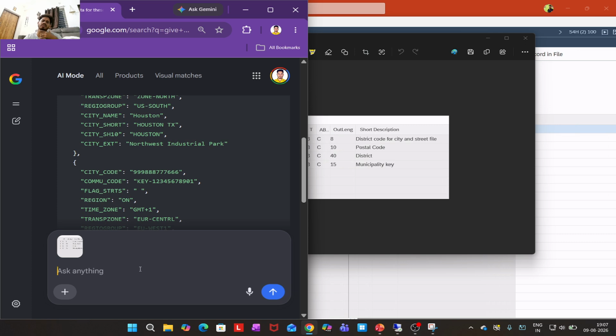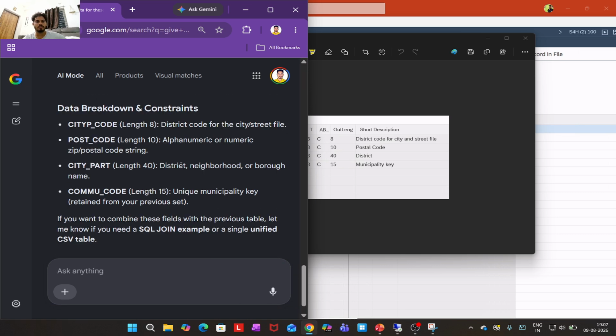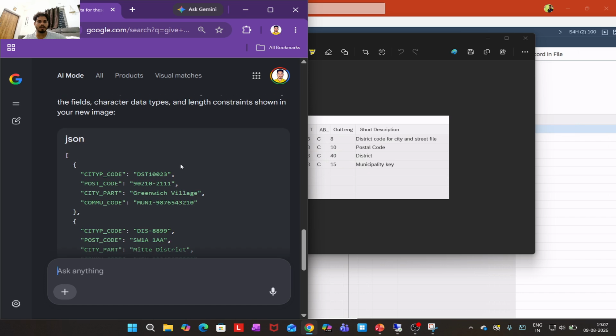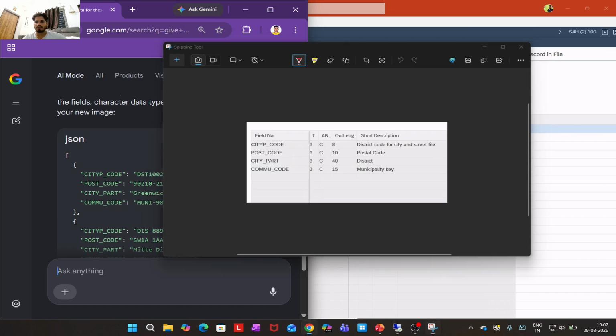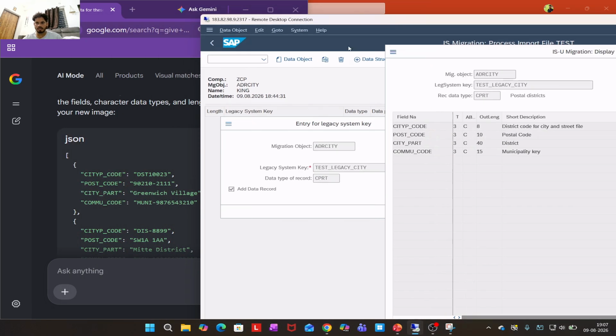If we mess up this object, we keep on needing to maintain very bad data in the downstream objects. So give me sample data. Fine, given very sample data.